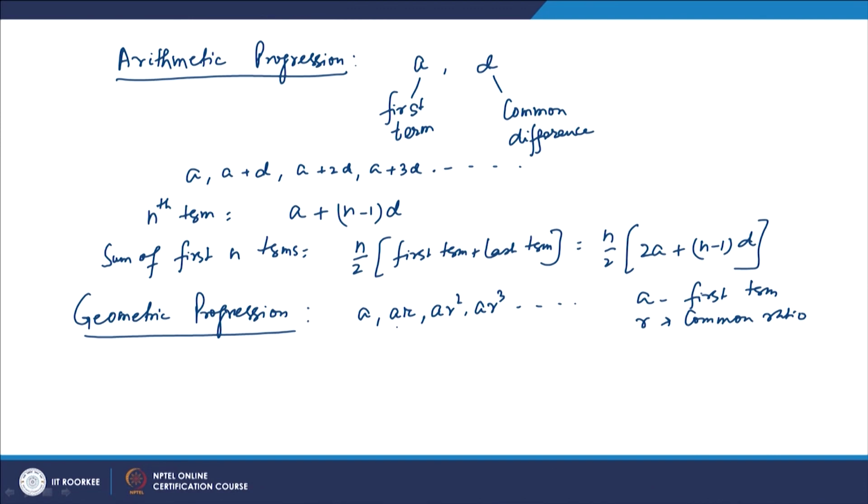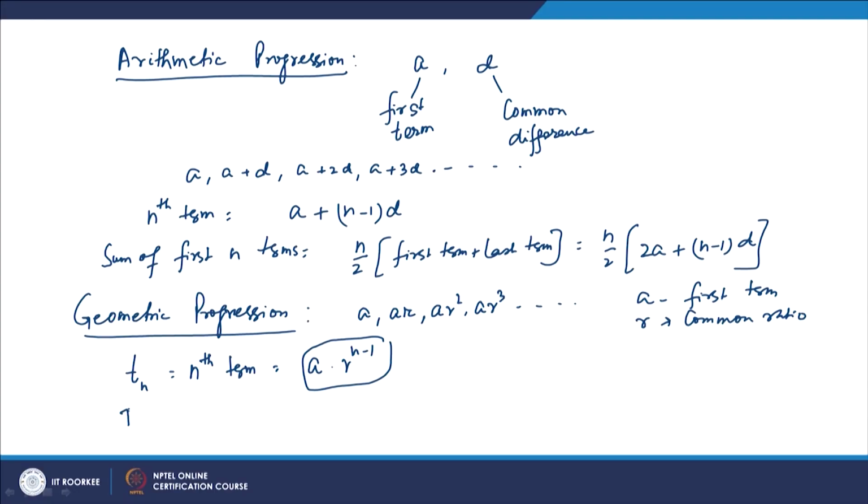And if we talk about the geometric progression, suppose you have to find the nth term of a geometric progression. In the same way, as you see, the second term is AR and the third term is AR raised to the power 2. Similarly, the nth term will be A into R raised to the power n minus 1. This is how you get the nth term, and it is denoted by Tn.